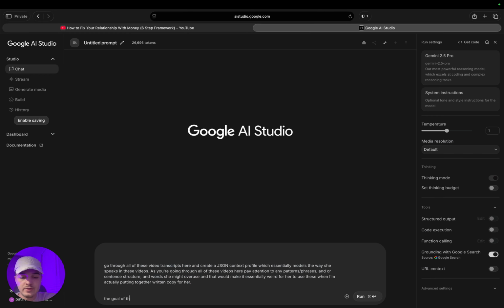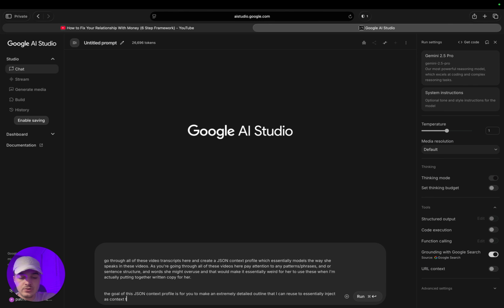The goal of this JSON context profile is for you to make an extremely detailed outline that I can reuse to inject as context into any LLM, so we can basically write copy in the same phraseology she speaks in. Jesus Christ, I can't type.